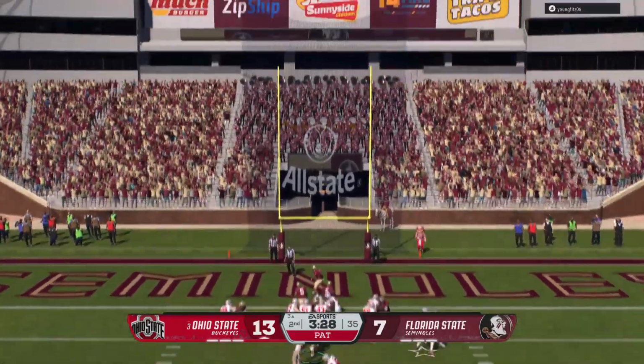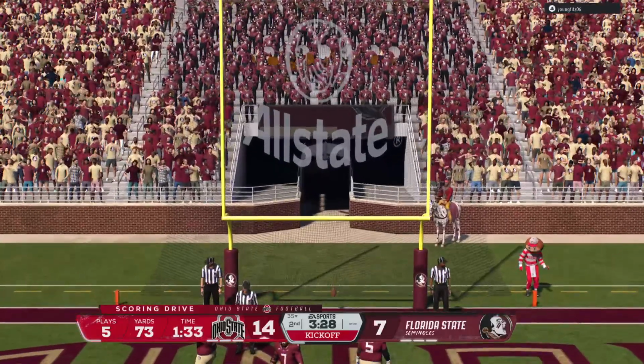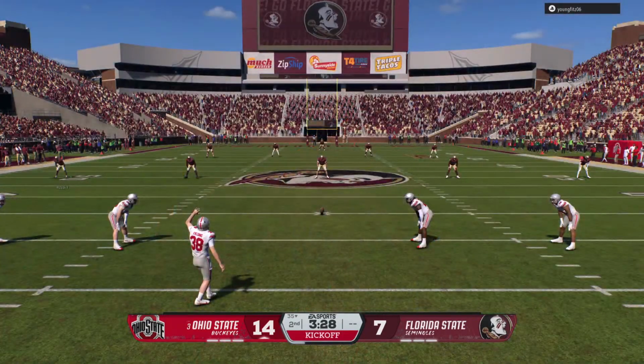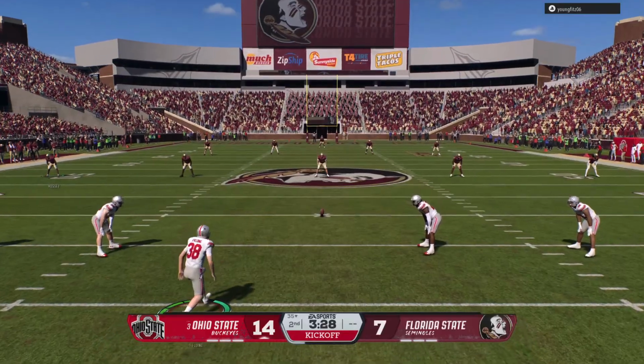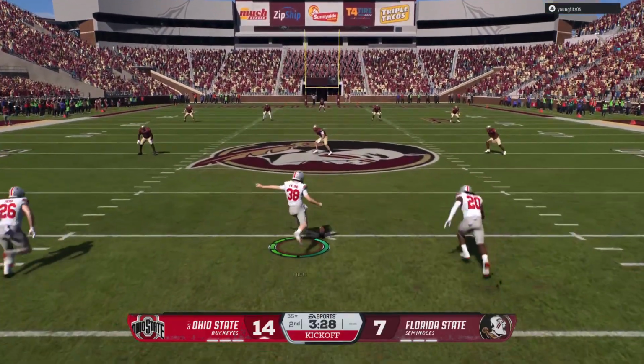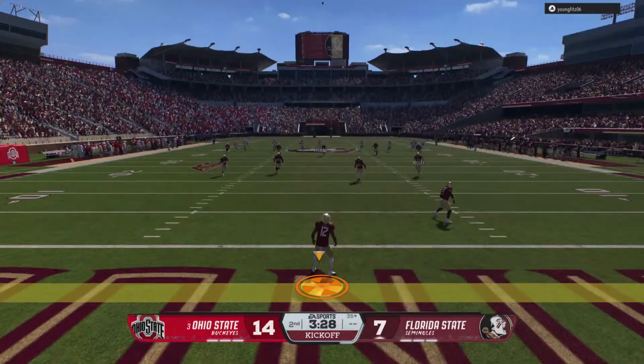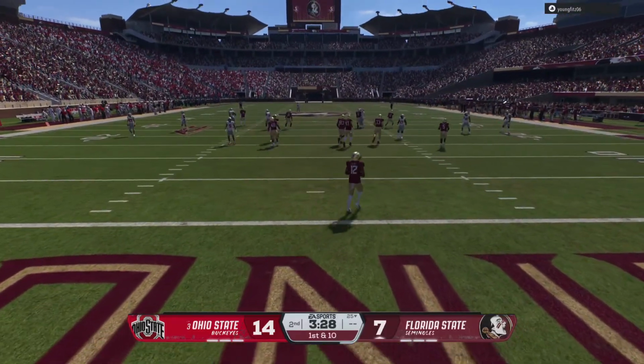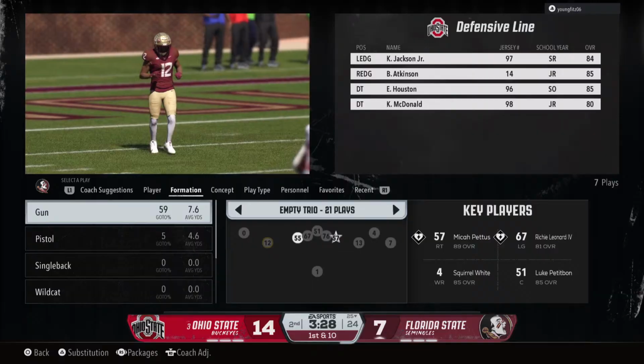They thought coming into this game they were going to have some matchups on the perimeter of the field that they could take advantage of, and they've done that so far here today. They're getting set to kick it away, and that last score took a little oomph out of this crowd. And it'll be a touchback. The ball will come out to the 25-yard line.